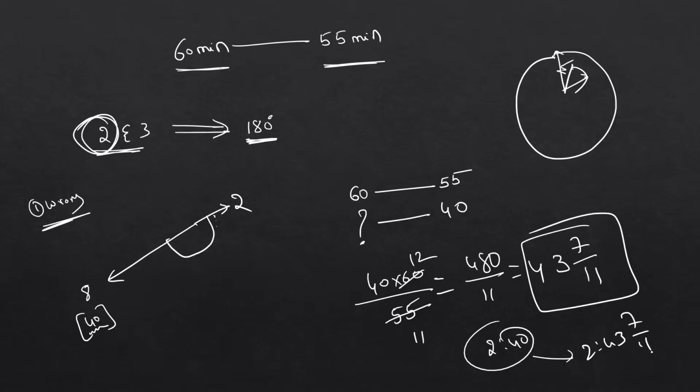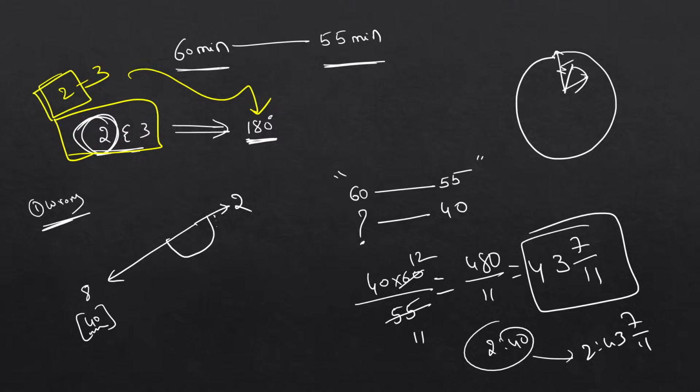I repeat the problem once again, then we will cross check, and then I will explain why you are writing this 60 and 55. Here, he is going to give the problem like this. He will mention a time, at what time between 2 o'clock and 3 o'clock, and then he will give you the angle. The first thing you need to do is, whatever the lower limit you have here, place the R hand there. For example, if the time is between 5 and 6, you have to place the R hand on 5. If the time is between 7 and 8, place the R hand on 7. After placing the R hand on the lower limit, by taking this as your reference point, form the given angle.